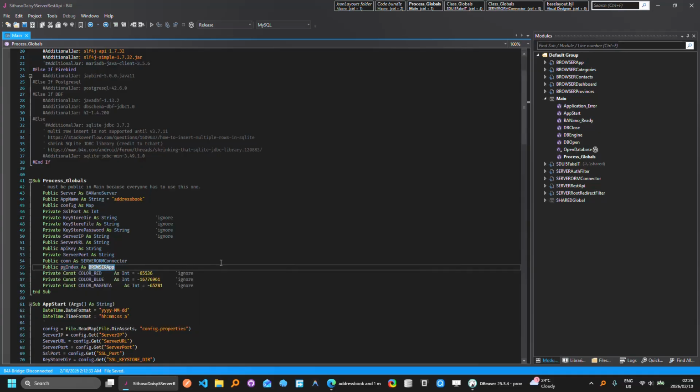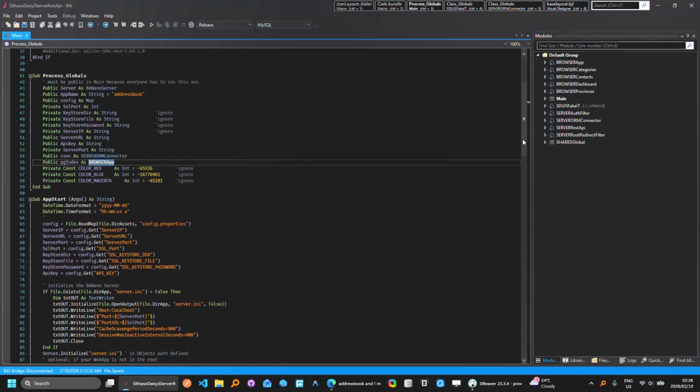Look, Banana Server uses prefixes that you need to use. For example, anything that is going to be running on the browser must have a prefix of browser, that is the client side. And anything that is going to be working on the server must have a prefix of server, that is the server side. Basically, where the server is B4J code, you can write it as is. But where the browser is, you cannot write code that needs to run on the server. You need to write code that is going to run on your browser, that is on the client side.